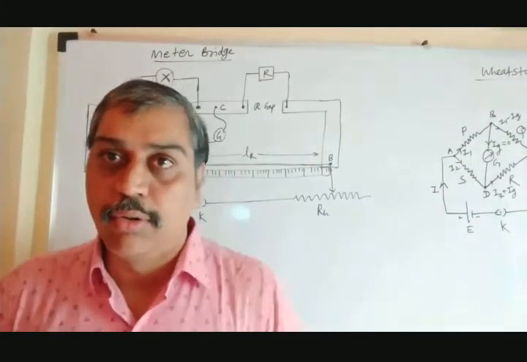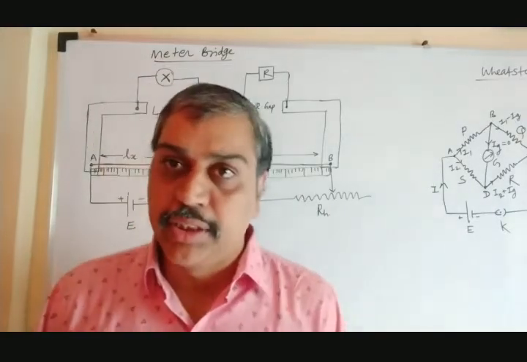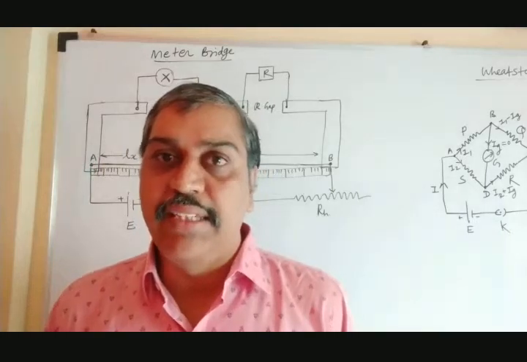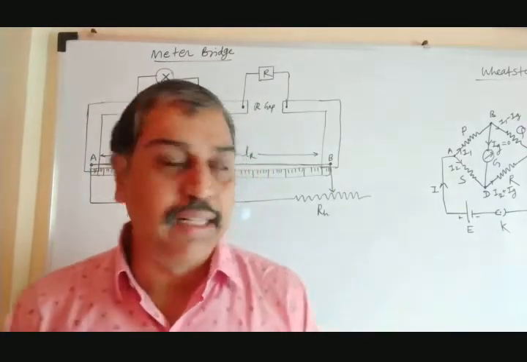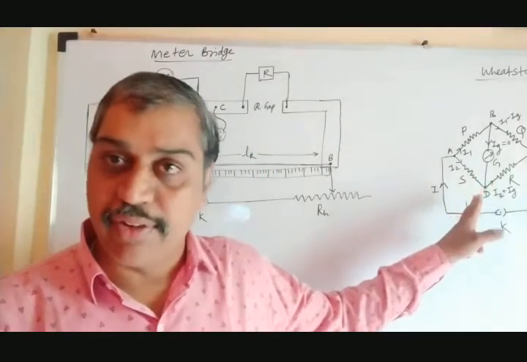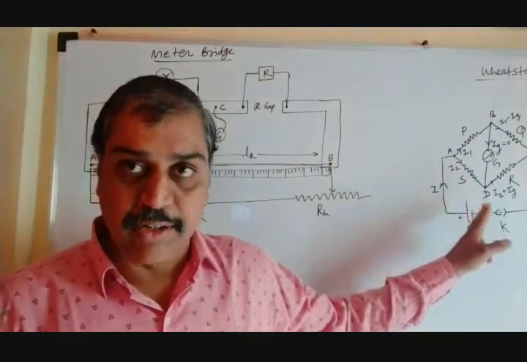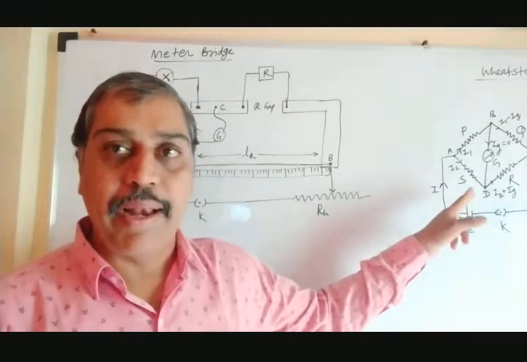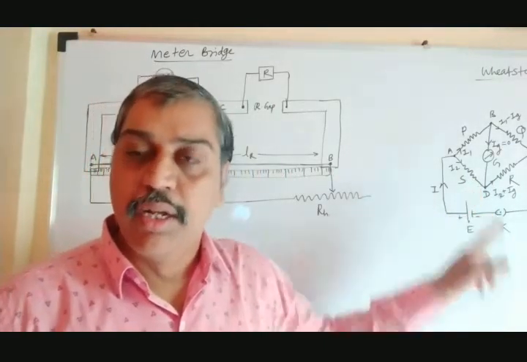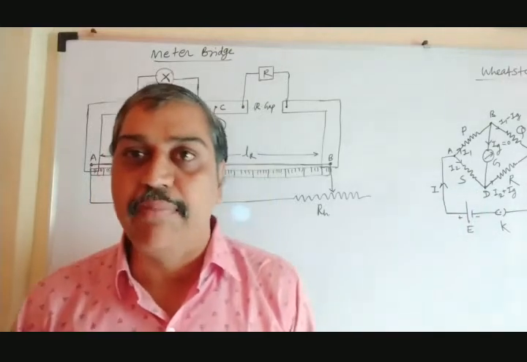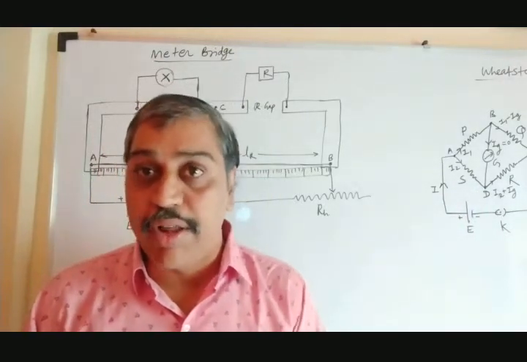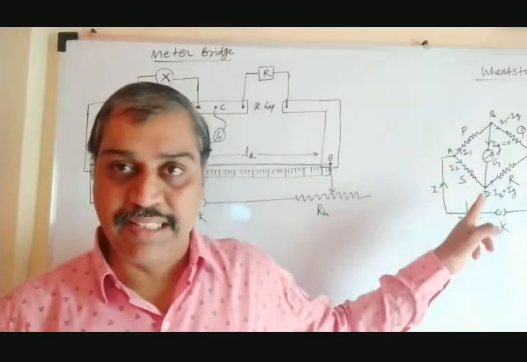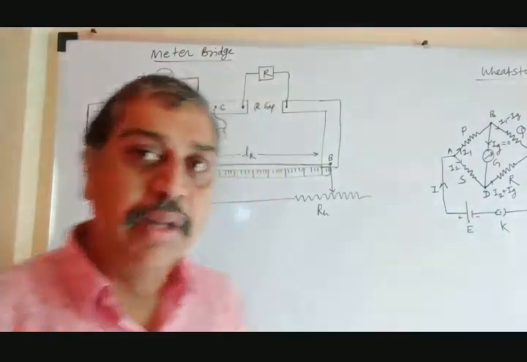Hello students, let's go to the next topic of our syllabus, the Wheatstone bridge, or what is said to be the meter bridge. Before this we have seen the Wheatstone bridge or Wheatstone network, which we can see here. This part we have already finished. Now we can modify this one. This is the simple basic bridge created by Wheatstone. After that, this bridge was modified by scientists, and the modified version is a device they created which works on the same principle, and that device is said to be the meter bridge.